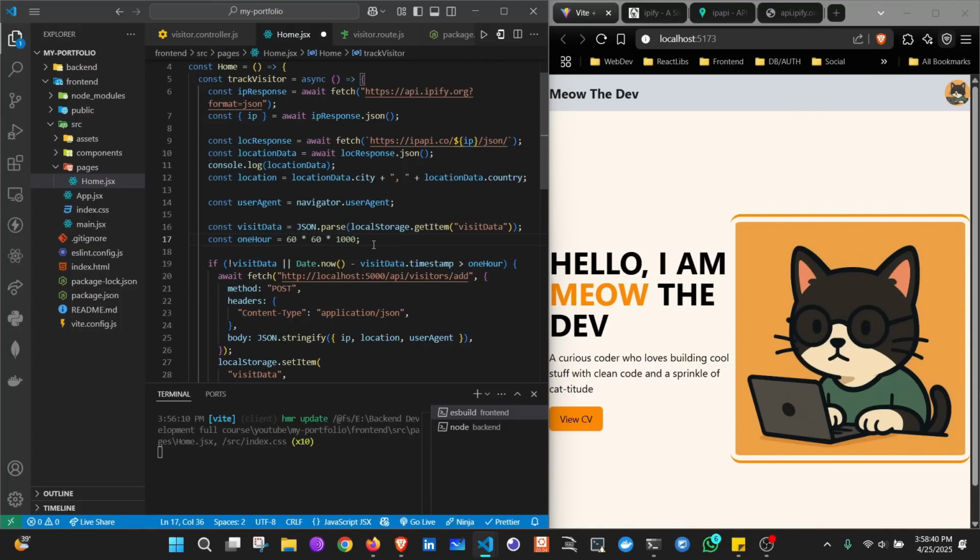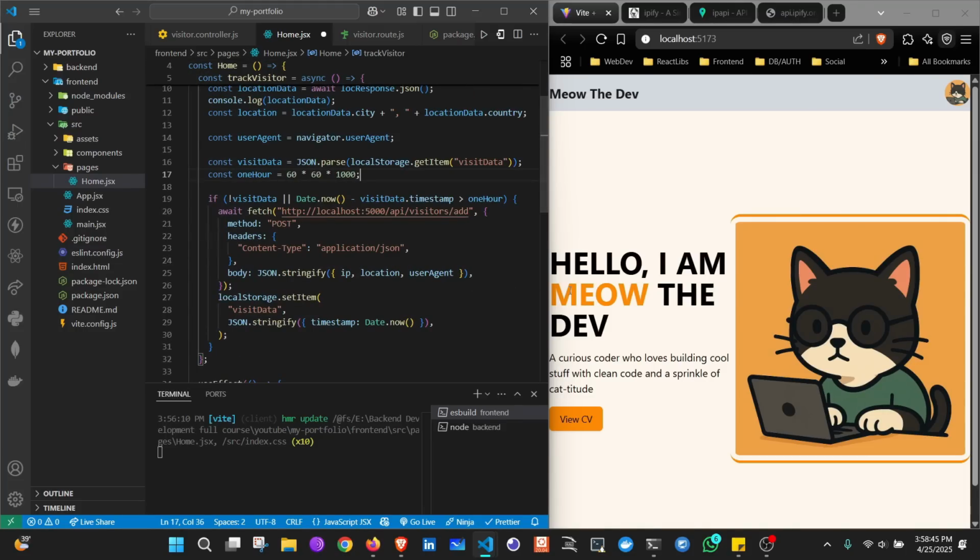So if he last visited 1 hour ago, then again we'll put a post request and it will count his view count. But if it is within 1 hour, then we will not put any further request to the database. So this is actually reducing the server load by sending data only once per hour. Now we are done with this.